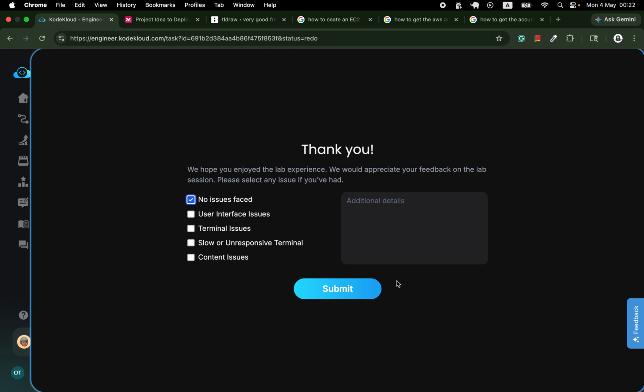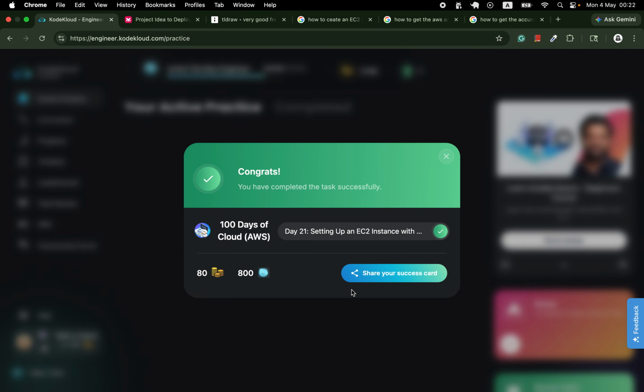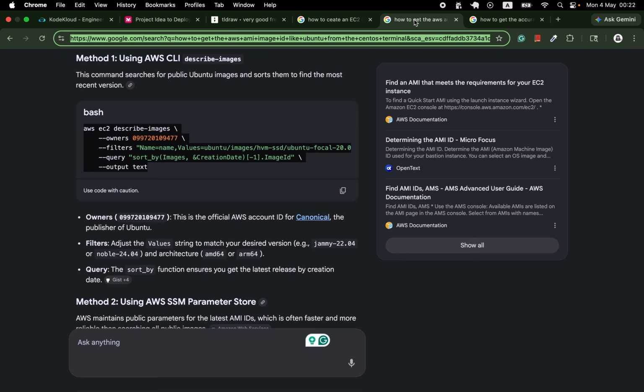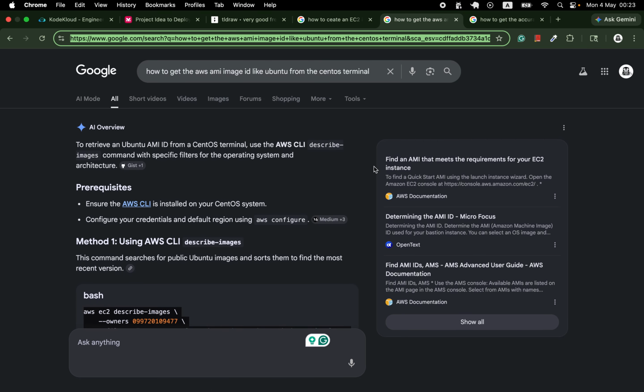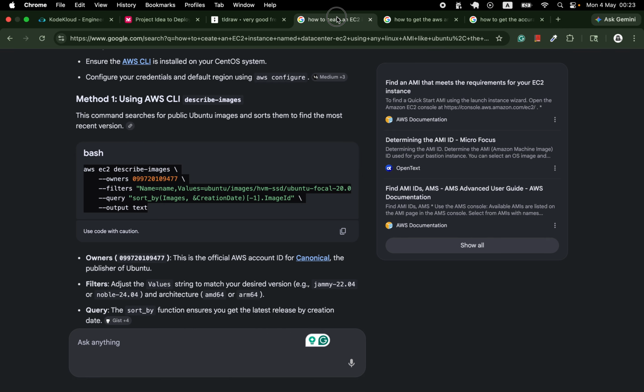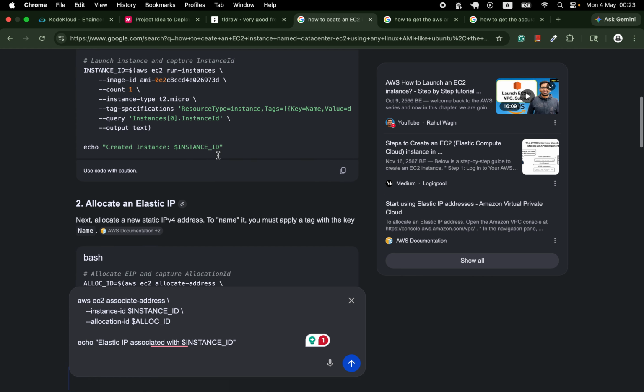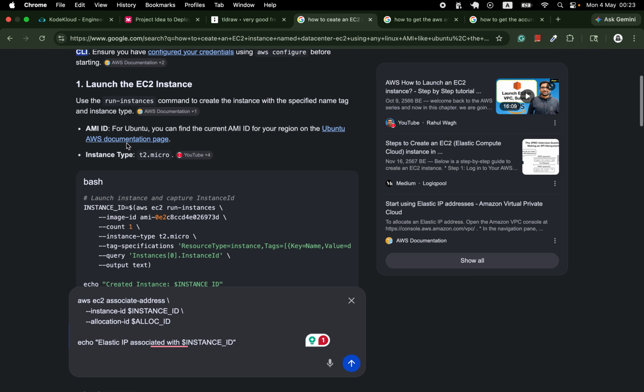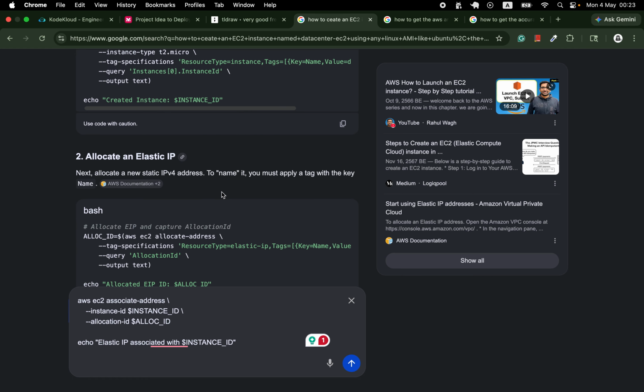But this lab is a bit more challenging than the previous lab because we need to carefully run the given commands here. The first thing is we will create the EC2 instance and then we will allocate the elastic IP.